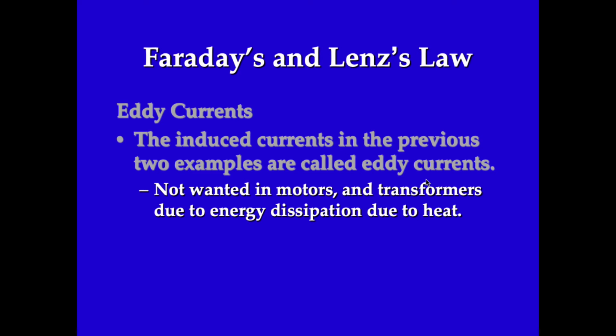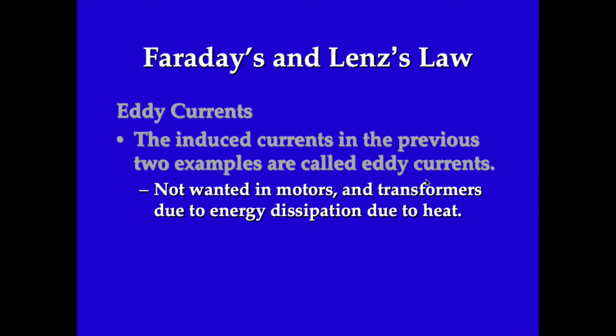In motors, they're not wanted. And they're also not wanted in transformers because they dissipate heat. A transformer is basically two coils of wire with iron wrapped around them. Since the iron is experiencing the changing flux, there's going to be a current in the iron core of the transformer. And so energy is going to be taken away by the core because of the eddy current.